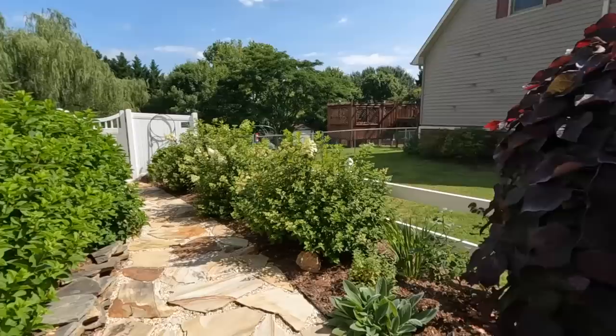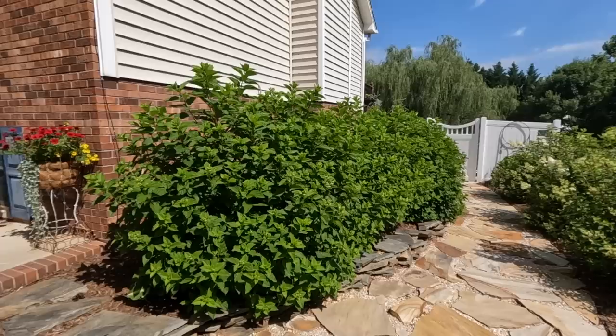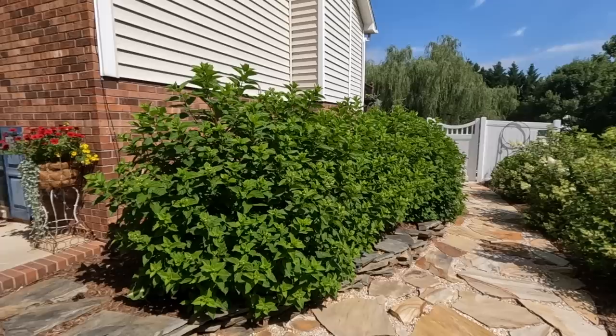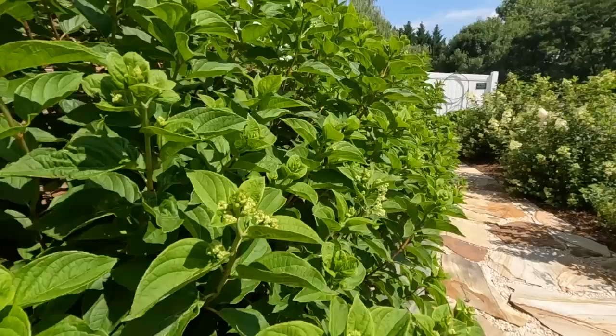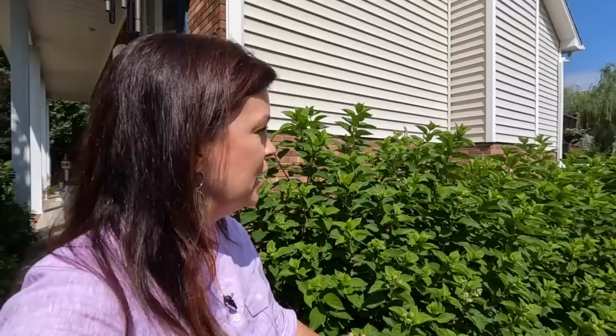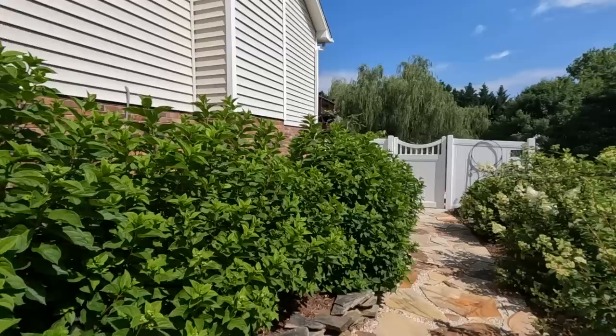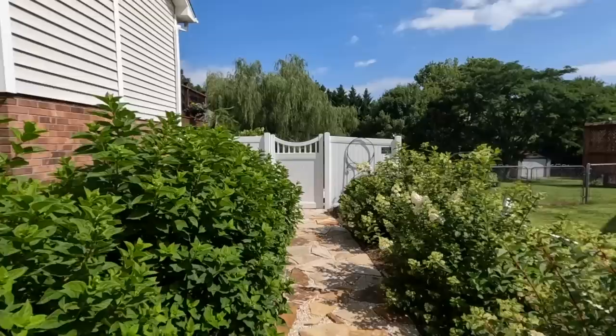We have hydrangeas on this side - the Strawberry Sundae beautiful panicle hydrangeas getting ready to explode in color. And remember how we talked about the Bobos being overachievers in North Carolina? Take a guess what these are - Little Lime hydrangeas. Not so little here in North Carolina! These things are huge but absolutely covered in buds. Tina is not a timid gardener - she's not afraid to whack on these, cuts them down, and they flush out beautifully.